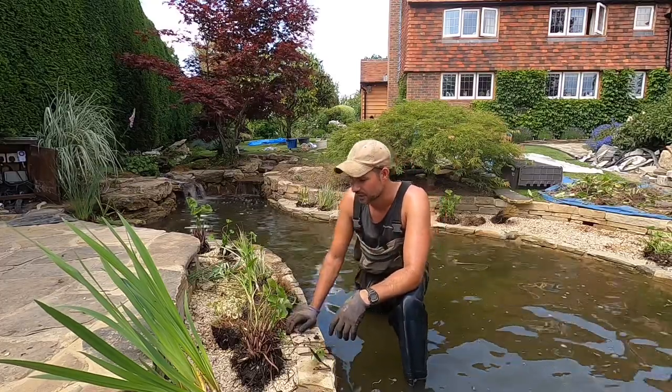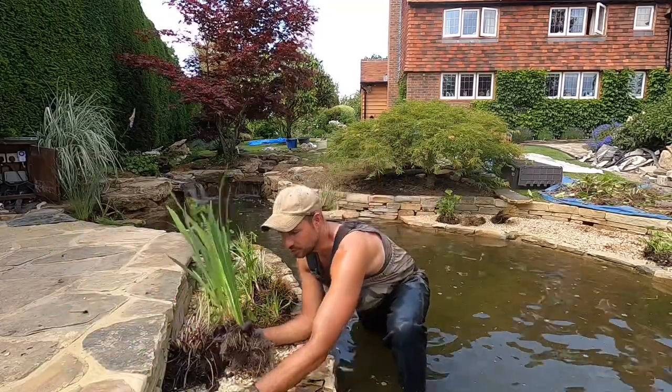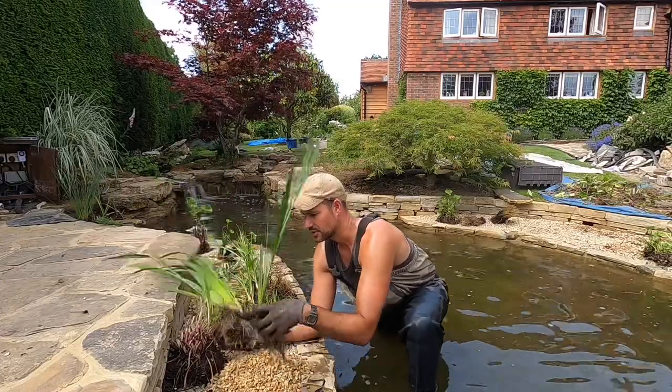So I'm going to get planting. You've probably seen me doing this before, but essentially I shall be raking out a little depression in the planting zone.